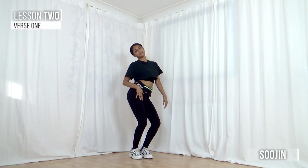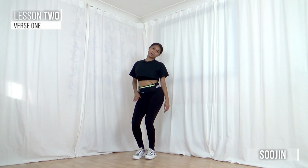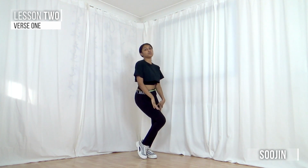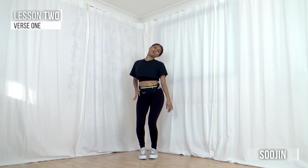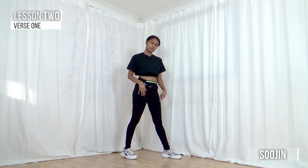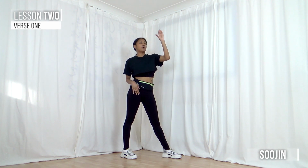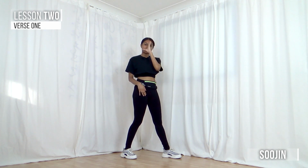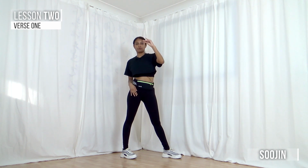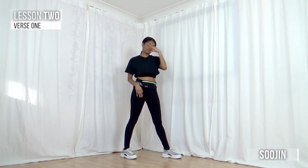You're going to slide to the left, so you swoop your hips to the left, now to the right, now to the left again. So this will go 1, 2, 3, 4, 5, and then you open up your legs, stand in this position, then you're going to get your right hand and basically go like this. So you clip your fingers together along the side of your face from left to right.